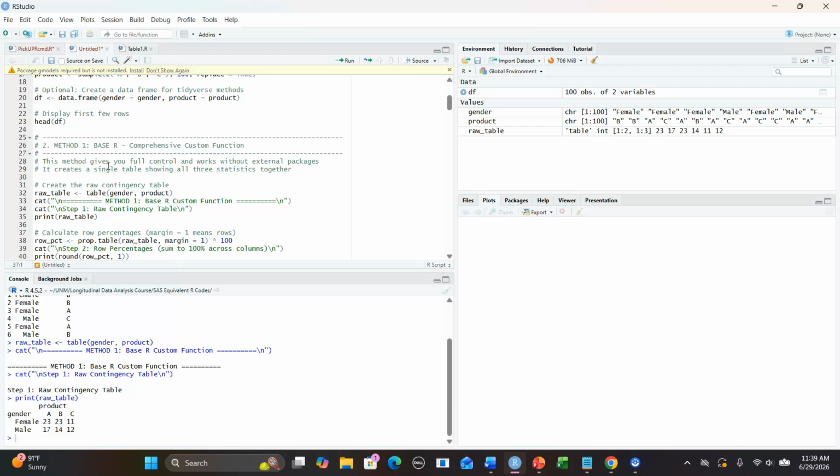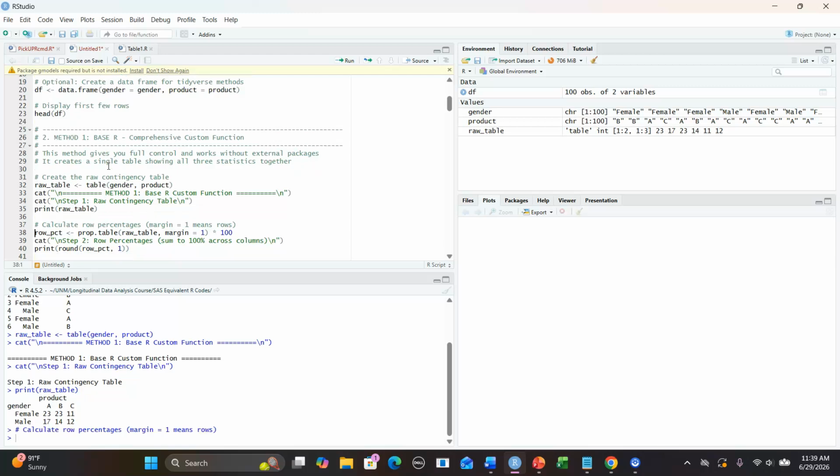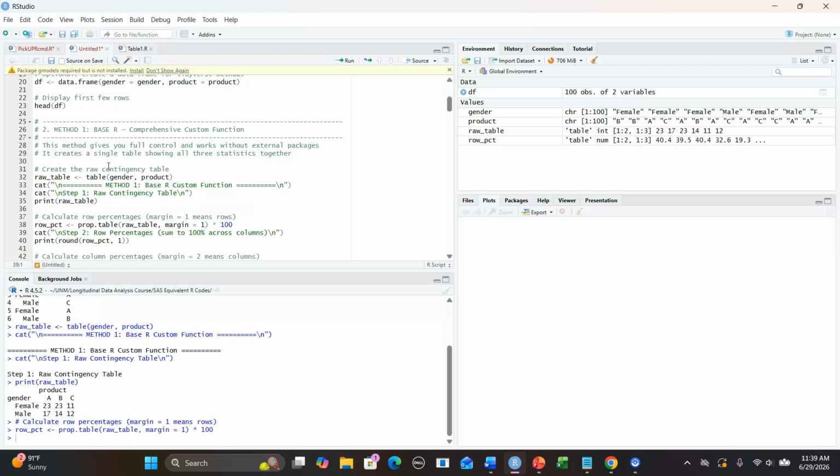And then you calculate the row percentages, basically using margin equal to 1, which means rows. So the row percent uses prop.table, that's the function you use, and you put the raw table in there with margin equal to 1 and times 100, and then you print out the row percentages, which sum up to 100% across columns.